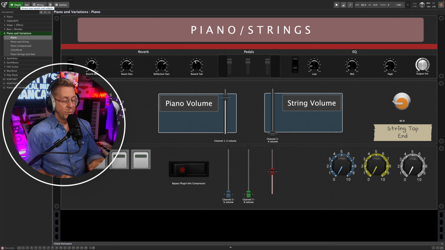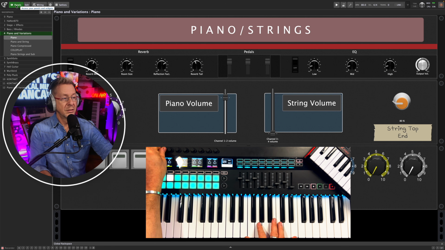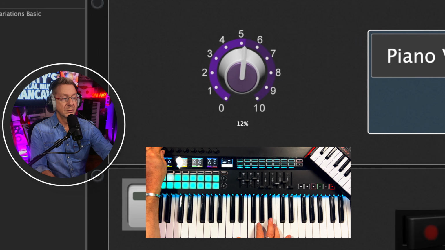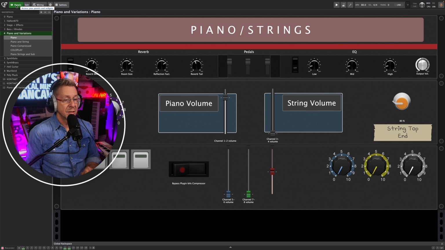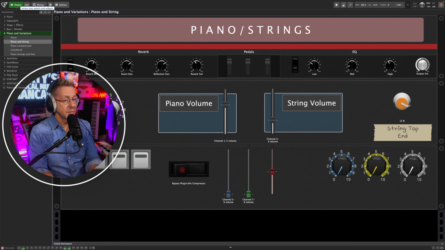So let's head back to the panels view. We have that piano, but now you can hear some reverb. And I have mapped some of these. So that's the reverb mix. Let's head down the variation to piano and strings. Watch the screen. Things start to change. Now we have piano and strings. Also added a little extra control on the strings. It's kind of like a filter. Very subtle, but beautiful. So that's another control that we can snapshot.